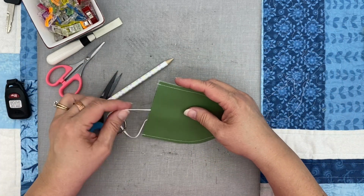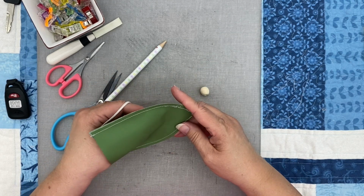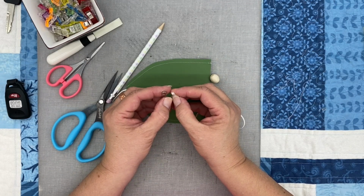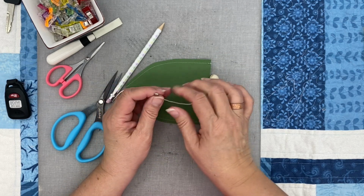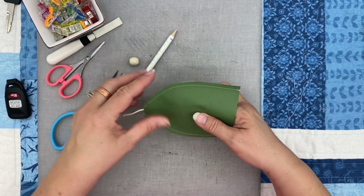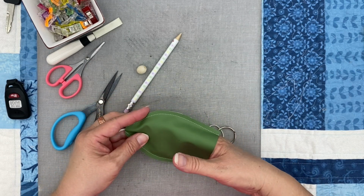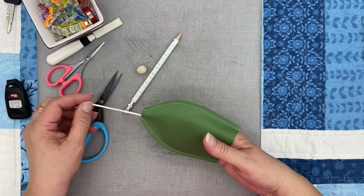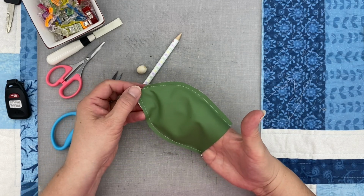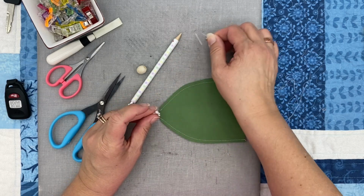You might have to use a pencil or something to kind of poke it back up at the top. This is the trickiest part of the whole project. I'm going to use a safety pin to get my second string back up through the top, because I was struggling to get it up, and that gives me kind of a needle to push it through that hole. We're going to see if that works better. I can kind of feel it in there, and there it is. And you just need a small safety pin.